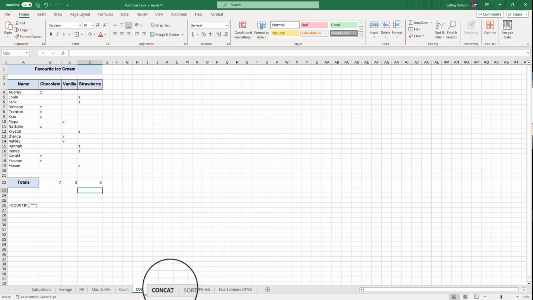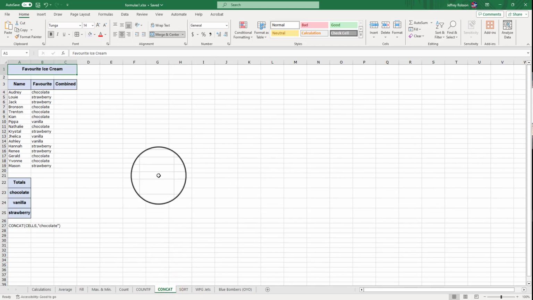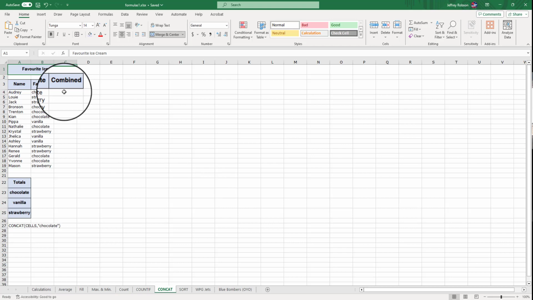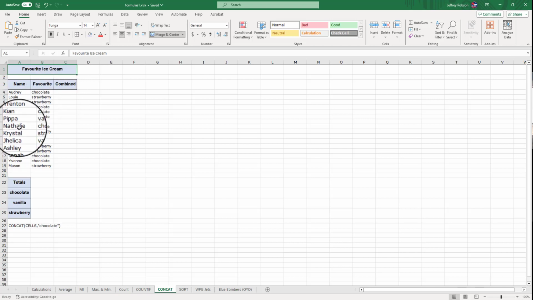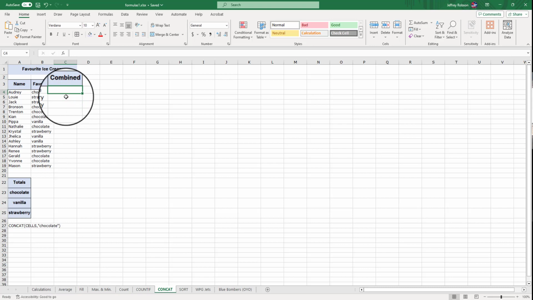Let's go to the next one, shall we? Concat. Oh yeah, I love concat. This is kind of a fun one. So concat takes two columns of things and sticks them together. The way I've done this does not make a lot of sense, but sometimes you want a column that has people's first name and last name combined into one cell. If we had first names and last names here, this would make more sense, but sometimes I don't do things that make sense. So that's just kind of how you might use this.